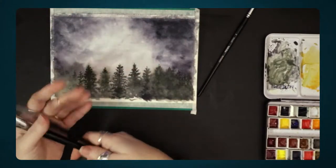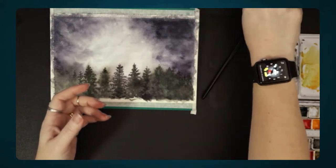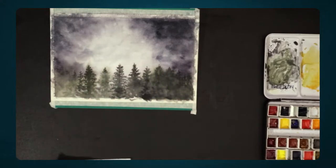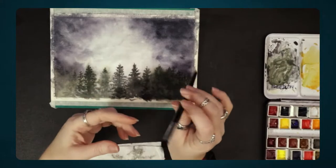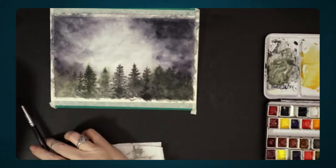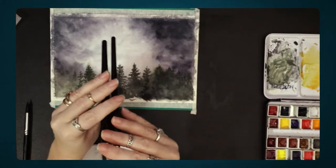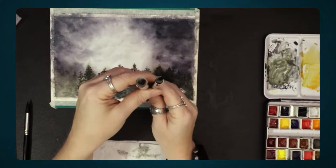I didn't get to use the flats today, but I would expect them to work pretty much how you would expect a flat to work. I'm going to reach out to the company to find out about the split in that space, because it's these two right here, the 10 and the 12. Definitely on the 10, the space around that.